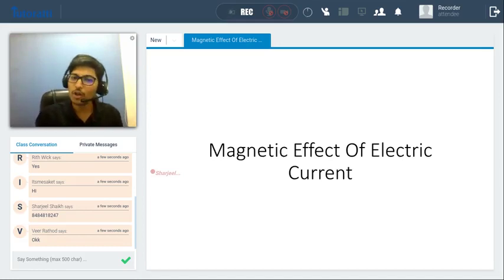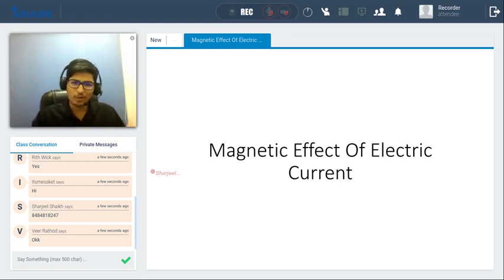Today we're going to talk about the magnetic effect of electric current. I will not be going into a lot of details. We'll be covering some very important basic laws, and then we'll be discussing a question paper. If I'm not wrong, there's a question paper that was shared on the group for you all to solve. If you have solved it, excellent. If you have not solved it, still we'll go through the paper so that you understand what the answers were and how to write those answers.